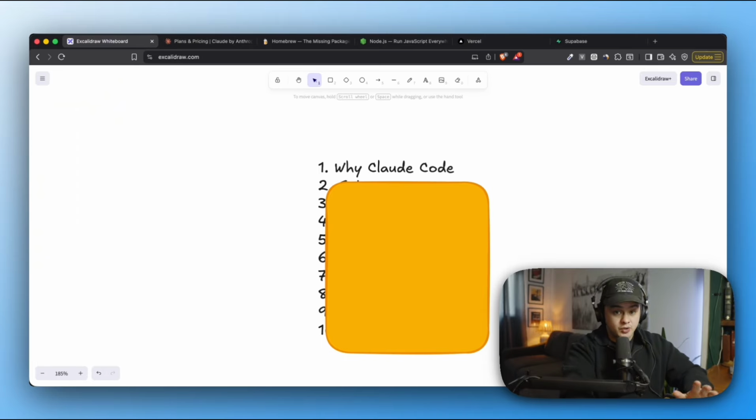First things first, why Claude Code? Well, Claude Code is quite honestly the best software application, AI agent, whatever you want to call it, I've ever used. And the reason simply being is because anybody can now create anything, literally. You are limited by only your imagination and what you can put your mind to.